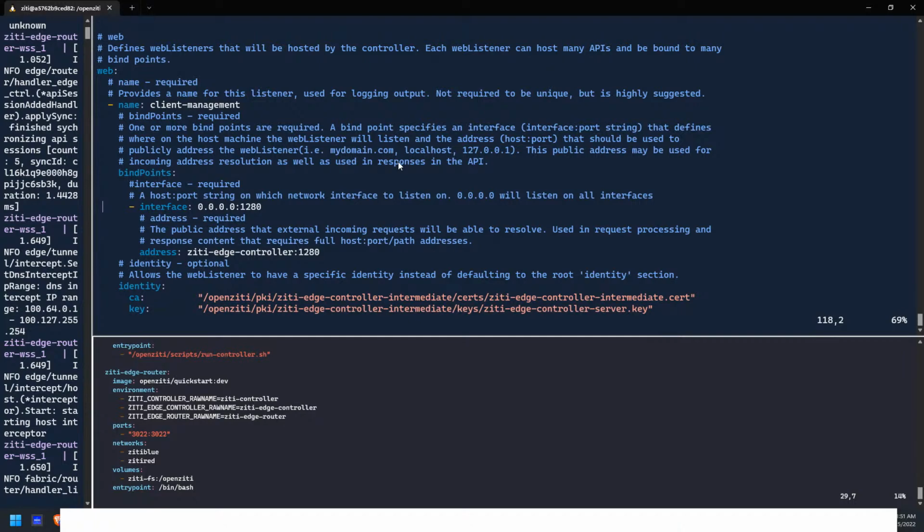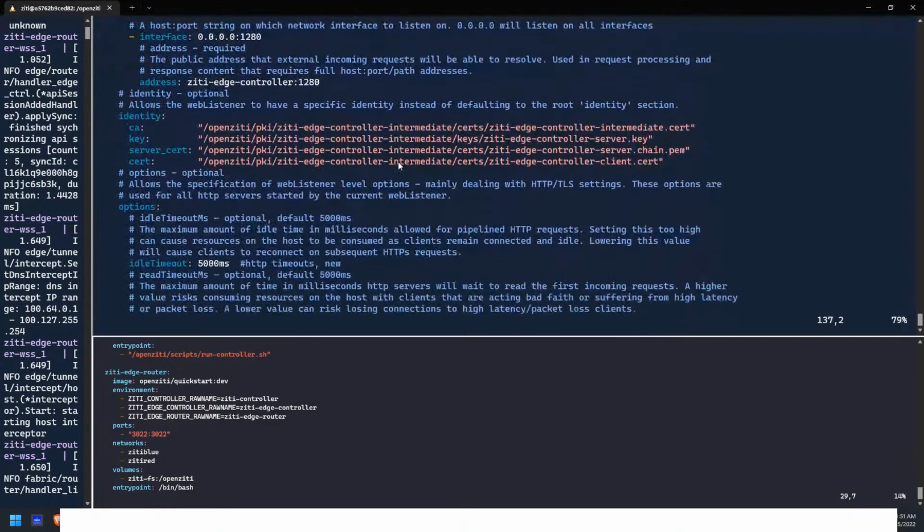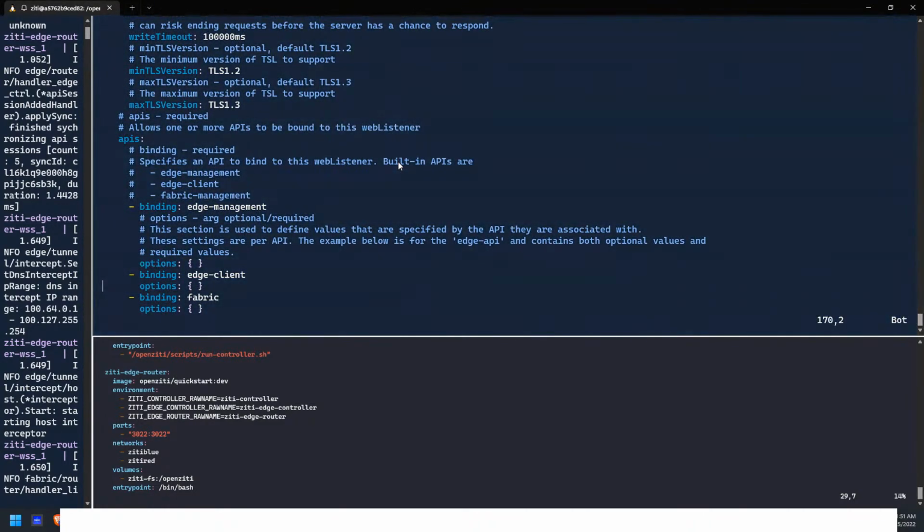And then internal to your network, or however else you want to secure the other ports, you could carve off these other APIs, the management API and the Fabric API, so that they're only available on localhost. This is a to-do on my list: let's update the Express quick starts so that we actually do that, but I haven't done it yet.